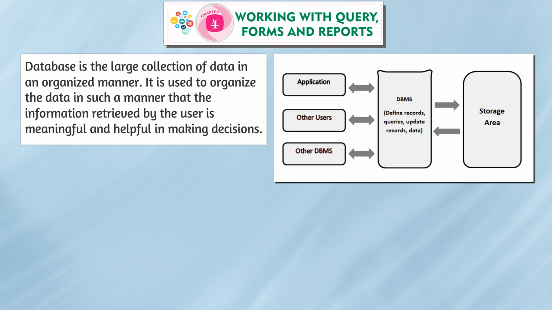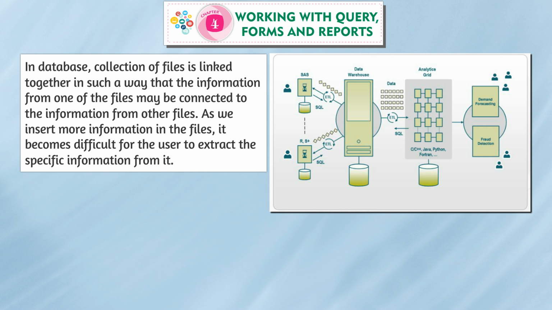A database is a large collection of data in an organized manner. It is used to organize the data in such a manner that the information retrieved by the user is meaningful and helpful in making decisions. In a database, a collection of files is linked together in such a way that the information from one of the files may be connected to the information from other files.